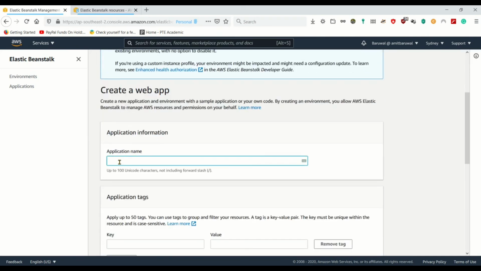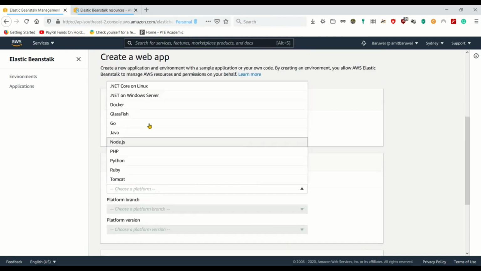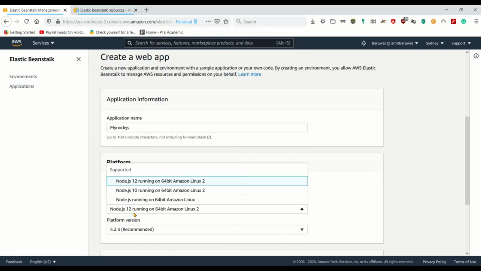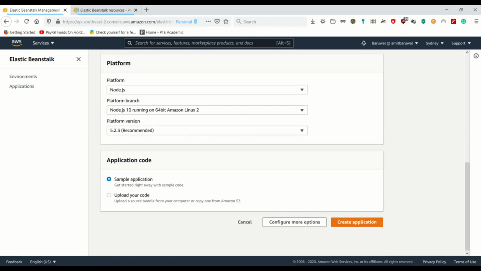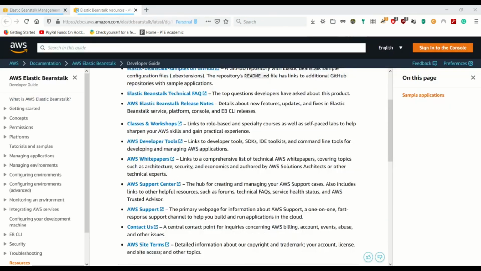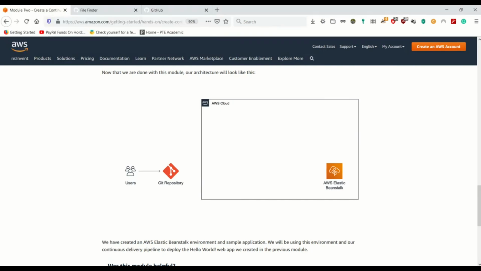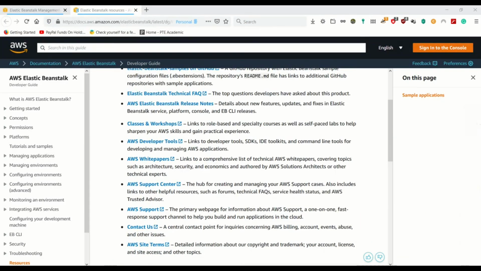I just need to select Node.js 10. Okay, it should be creating everything that is needed without having any issue. I'm not sure exactly why what happened happened. Just go and implement.